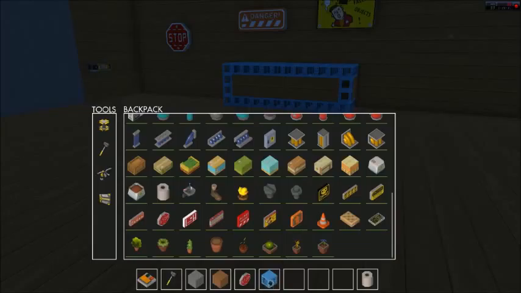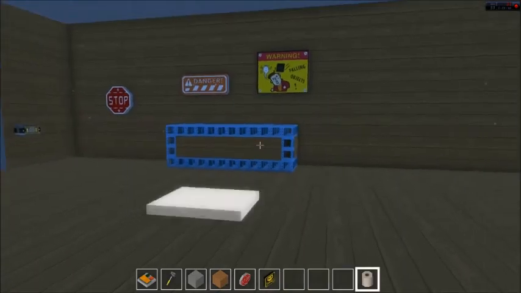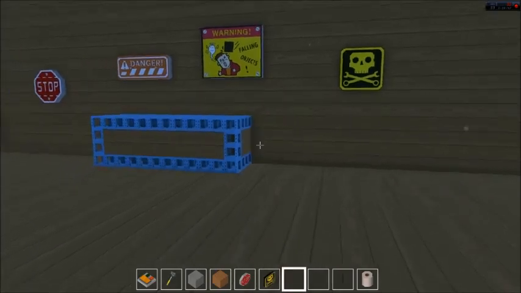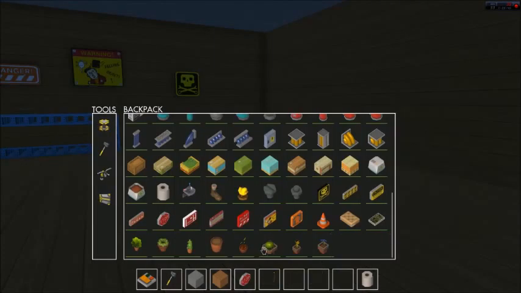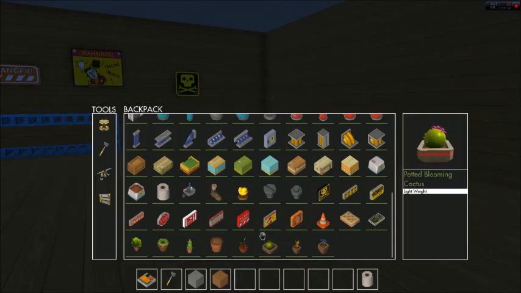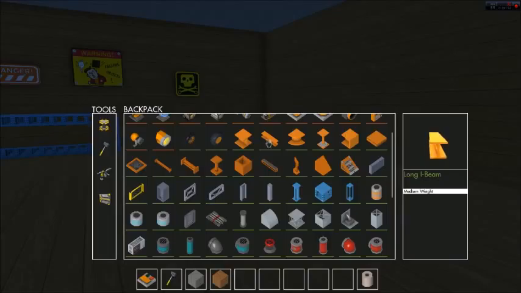Get this stuff out. There's a mattress in this for some reason. A grass container. Yeah, let's put a skull sign, because why not? Let's put that right here. Okay, so now, let me build that. I'm gonna go back in my inventory. And I'm gonna put... Do I got anything, like, yellowish? Yeah, this is good.